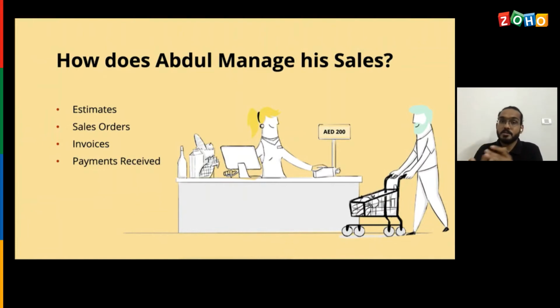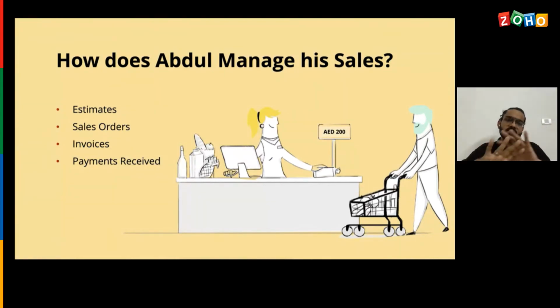And after that, Abdul ships his cameras and other items to the customers, and he'll send them an invoice. So this invoice should also be recorded in Zoho Books, and the customer will have a certain period of time to pay for this invoice. Once that is done, they'll be sending an online payment or an offline payment. We have certain payment gateway integrations, and the customers can pay with credit cards or any local payments like Sadad, Mada, KNet or Omannet, and you can get that as well. Otherwise, they can just record offline payments as well.